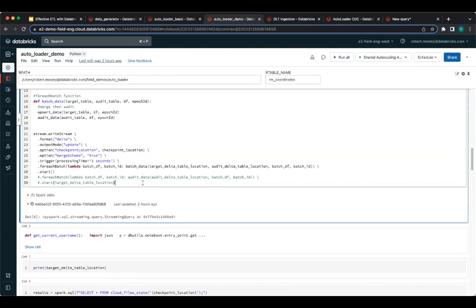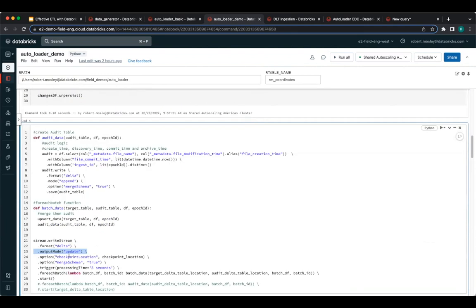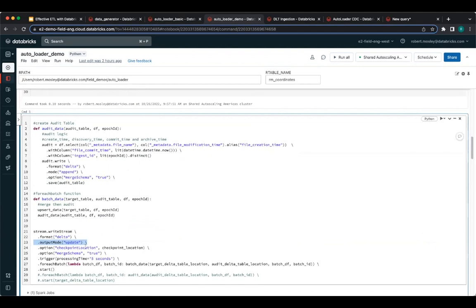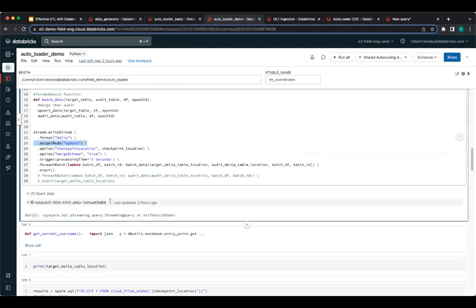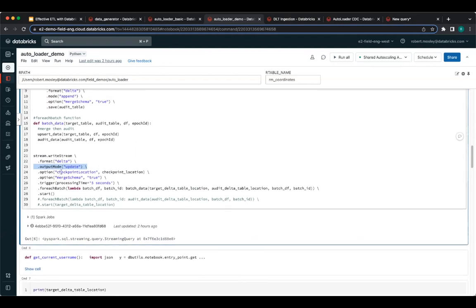All right. So when I do foreachBatch, as I was saying, there are certain options that it's going to ignore. Merge schema, output mode, all that stuff is handled by this function up here instead of being handled by AutoLoader. I kept them in there because I didn't delete them, but certain things you shouldn't expect to be controlled by AutoLoader, because now you're no longer using AutoLoader to write into the target table.